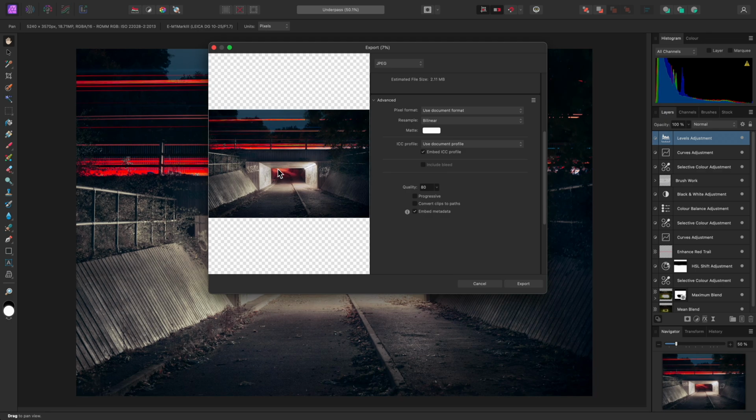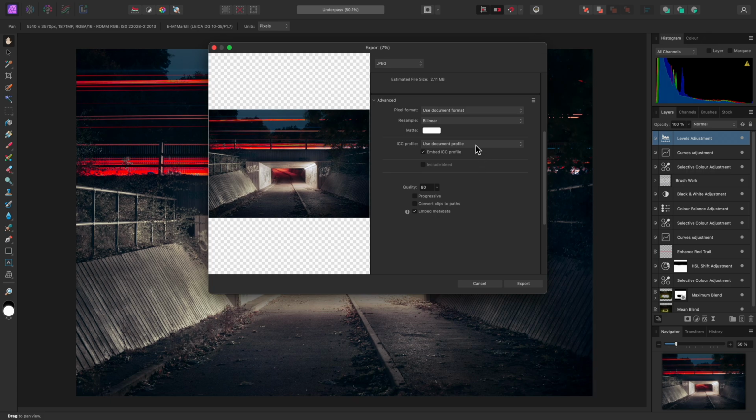Because my image here contained bright red light trails, I chose to process my raw image in ROMM RGB, which is the equivalent of ProPhoto RGB. This is a wider color space that allows for more intense color values compared to sRGB. When exporting, however, I may want to convert those color values from ROMM RGB to sRGB, so that I can ensure my image displays correctly across a wide range of hardware, image viewers, and web browsers.